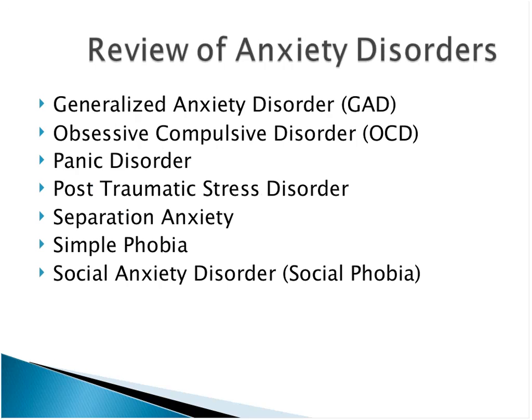A quick review of anxiety disorders. And again, in the first webinar on anxiety, we provided information about these diagnoses for you to review when you have a few minutes. You have your generalized anxiety disorder, obsessive compulsive disorder, panic disorder, post-traumatic stress disorder, which right now in the DSM-IV-TR is listed as an anxiety disorder. When we move to the DSM-5, that changes a little bit. Separation anxiety, simple phobia, and social anxiety disorder or social phobia.